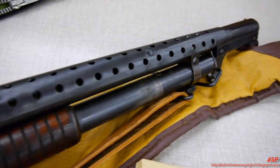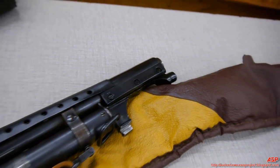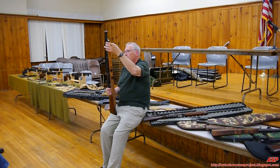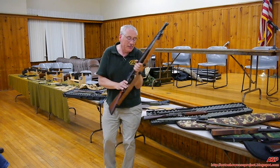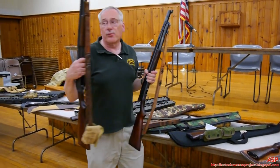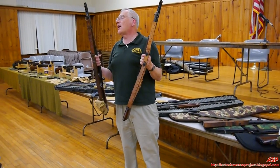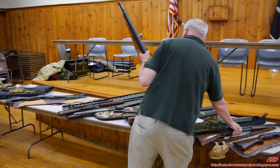And I realized later the gun said mods. This was a hunting gun. This was a long barrel. It has this section here that attaches it to the barrel, which is not done on trench guns. Trench guns don't have that, the originals, because they lock up to the bayonet lug. But this is just a commercial hunting gun.